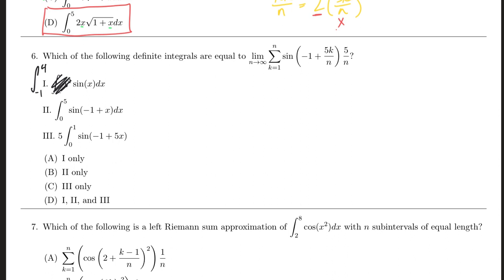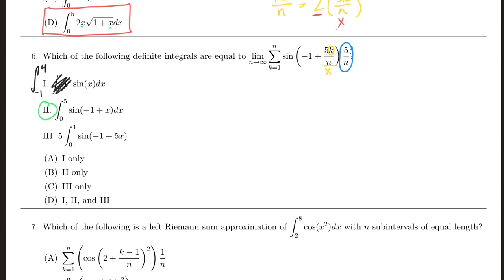thing? All right, the first thing is, for this 5 over n part, it makes it look like our width is 5. All right, so -1 to 4 is 5, 0 to 5 is 5, so those look right. 0 to 1 does not look right, because that's only a distance of 1. All right, the place that has a k is going to be kind of a placeholder for x. So this first one, if I have -1 plus x in the parentheses with sine, that looks like that one should be right. So this one does look like it's going to be right.